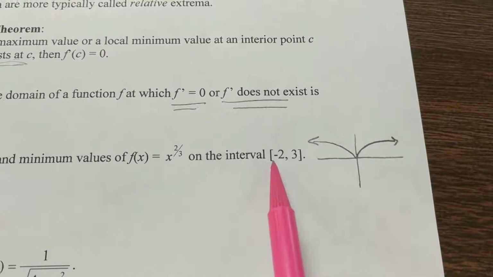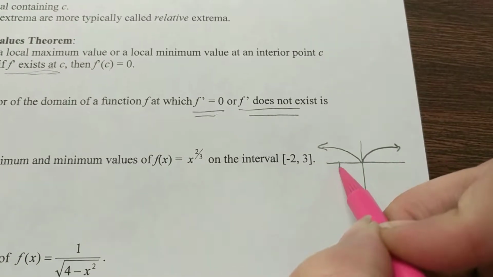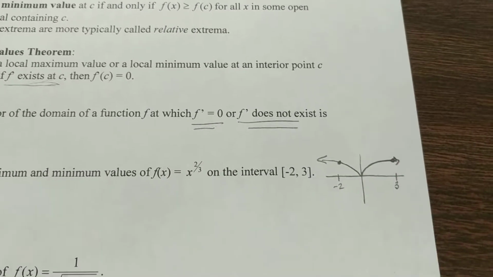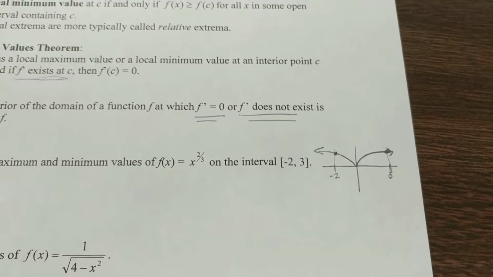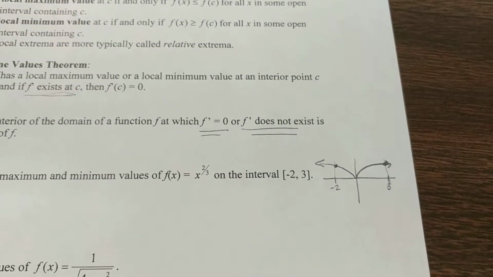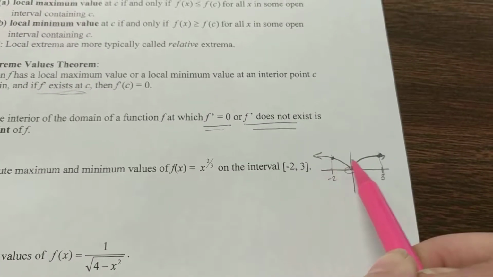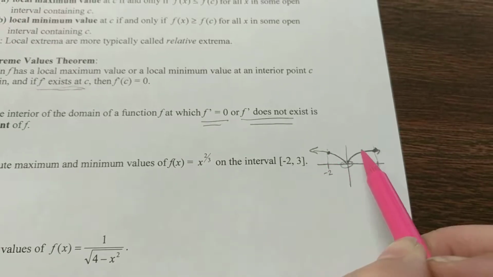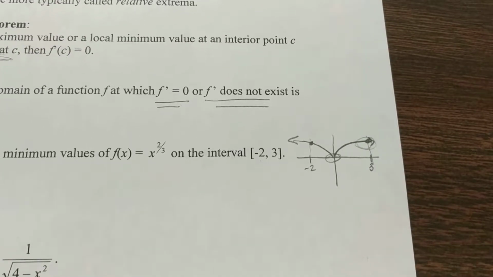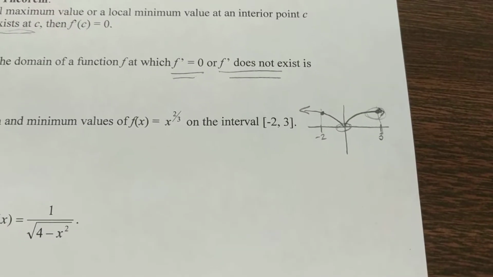And then notice they give us a closed interval of -2 to 3. So we're looking from -2 out to 3. We're only looking from here to here. So I can already identify by looking at this picture where my max and min are going to happen. I've got my minimum value right here, and plugging in 3 is going to give me a bigger number than 2. So I can identify that's where my max is going to be. It's good to have a picture in your head of where these are going to be, and now let's do the math to support our answer.